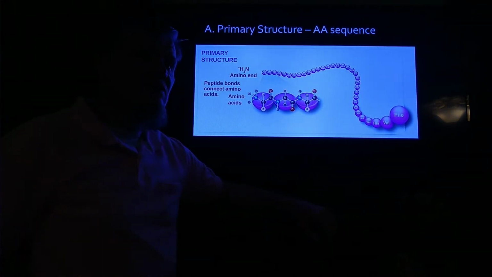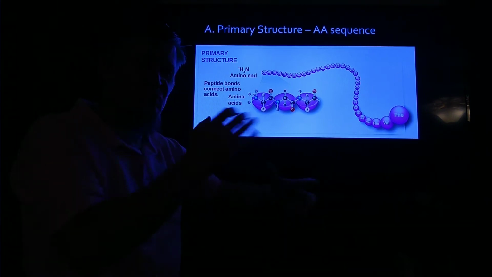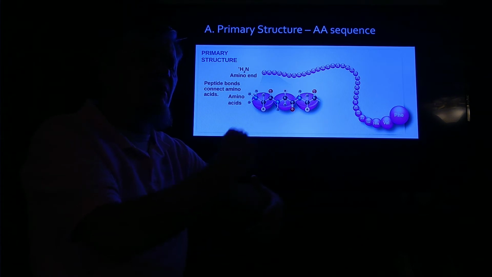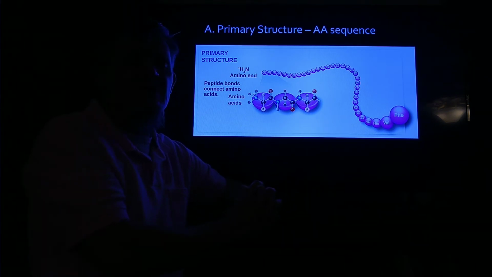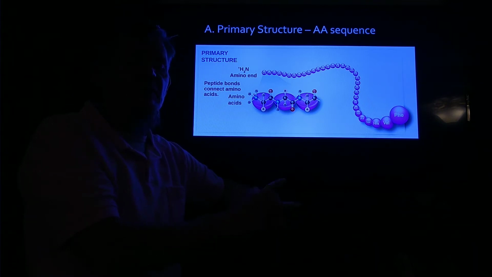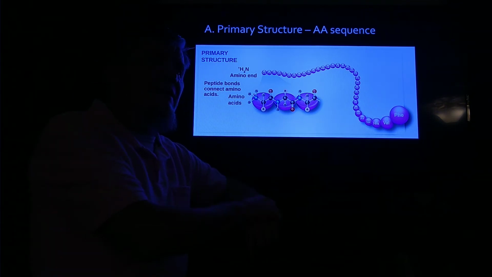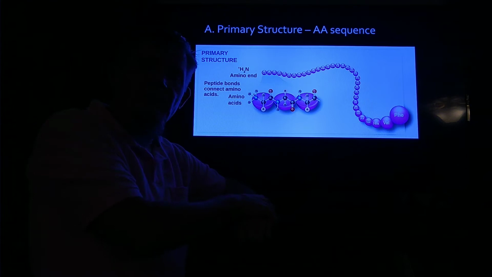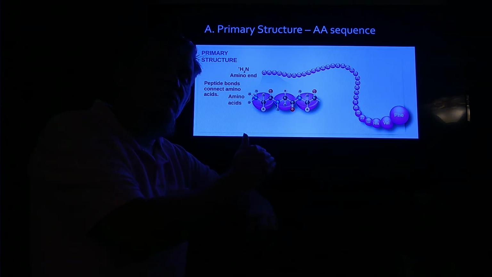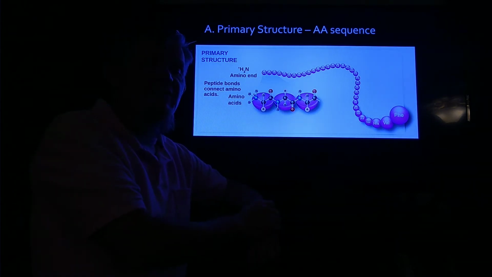So, proteins, as you can imagine, like tools, have very specific shapes. A saw has a special shape. A hammer, a wrench, a screwdriver has a very specific shape that it has to be in to work. You've got to follow a very special set of instructions to make a proper tool, to make a tool that works. Amino acids are what are used to build proteins. I have to put them together in just the right way to get just the right protein.